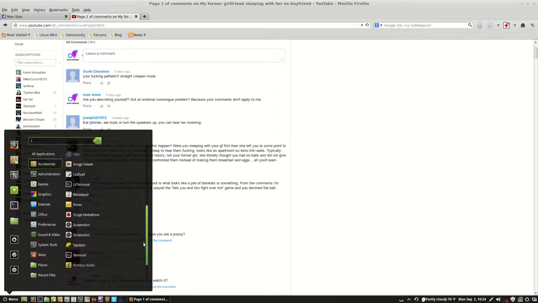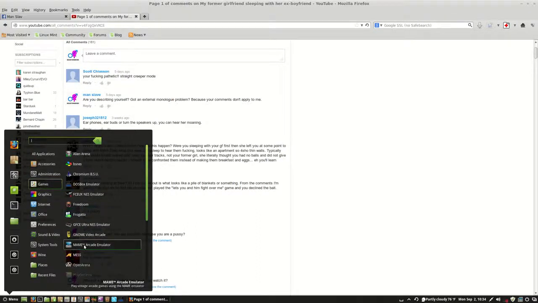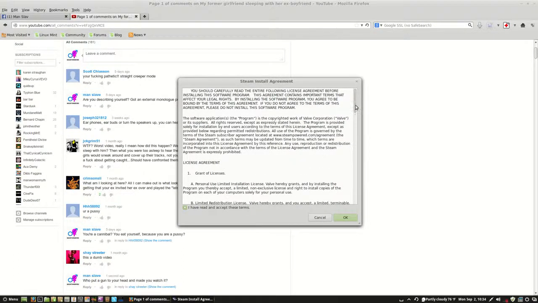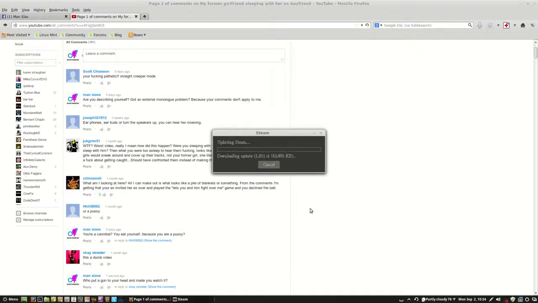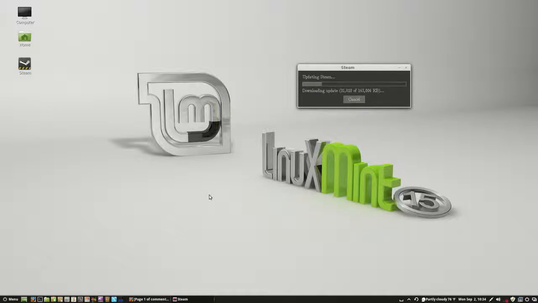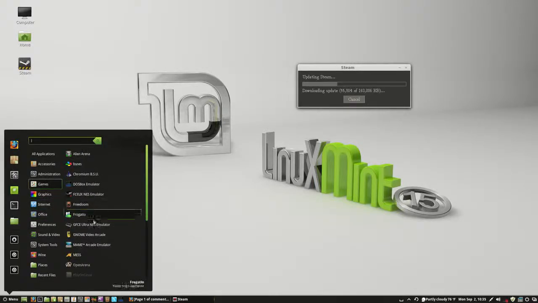Here's your accessories right in here. You got a category for that. You got a category for administration to make changes to the system. Here's your games. I even got Steam. And read the terms and all that. I don't use Steam, well, not yet. I might try. But yeah, Steam in Linux Mint, and it's in Ubuntu, and I think you can compile it or get the package for Debian and maybe some other distros. But while that's going, you got your games.